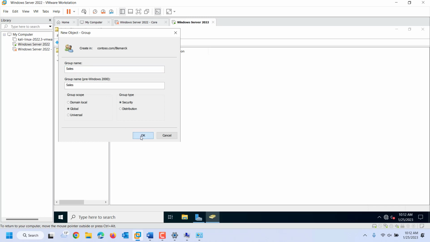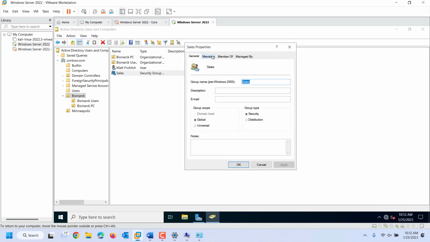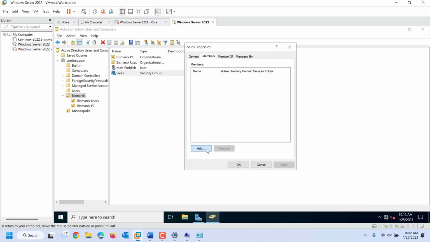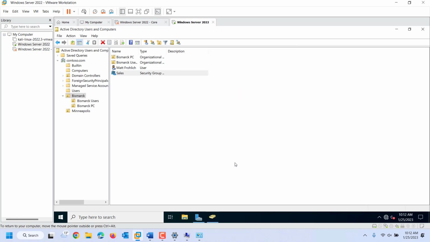So I'm going to create a sales group, and then I would put all my salespeople inside of this group. I'd go into the properties of sales, members, and I would start adding my users. Now I don't have a whole lot of users to work with, so we'll pretend Matt's a salesman. We'll pretend the guest is a salesman, and those two people are part of that group now.